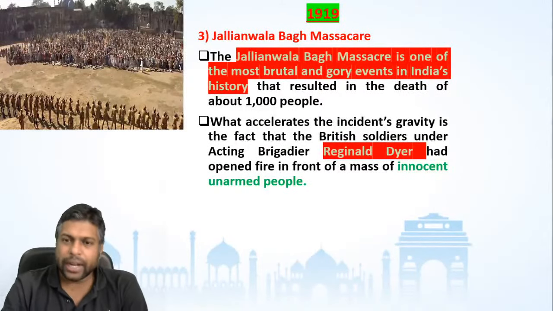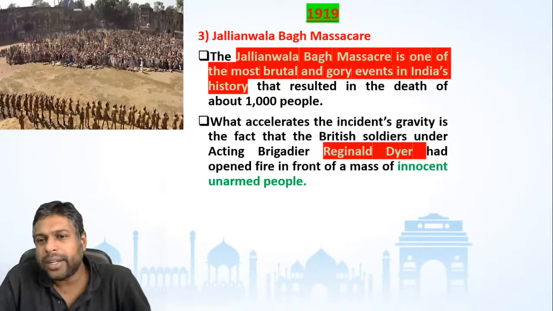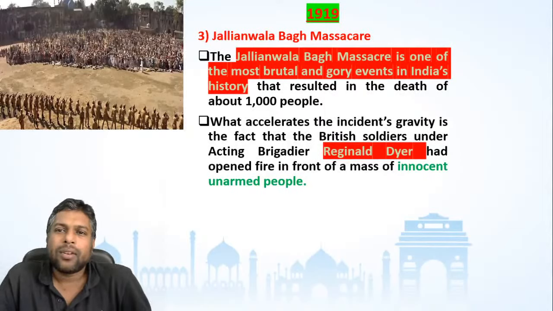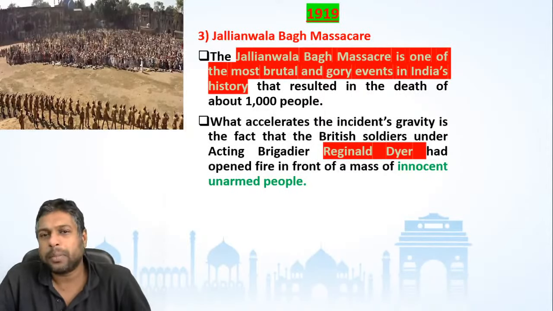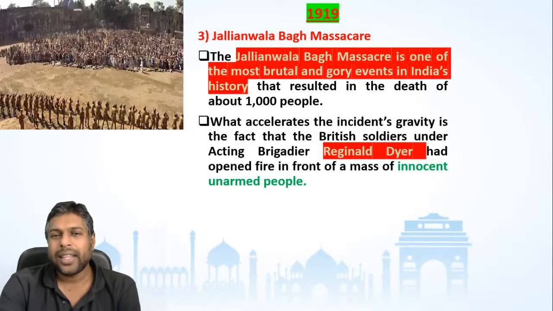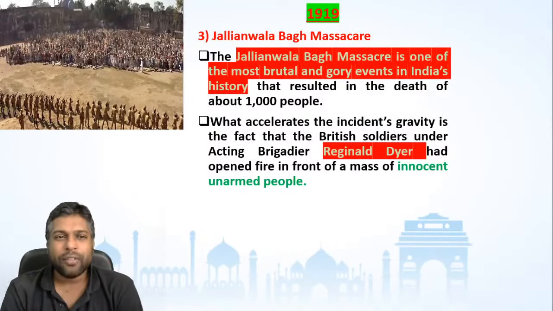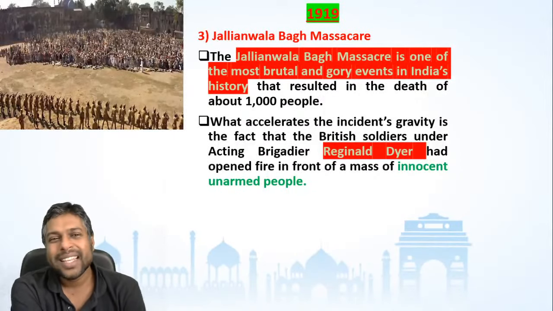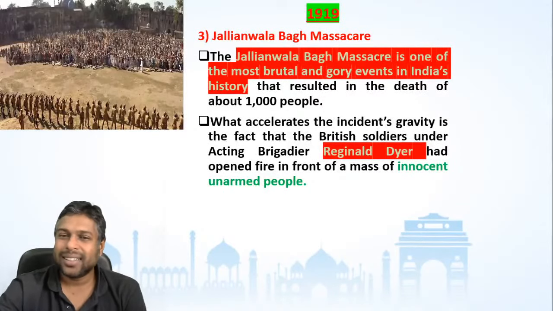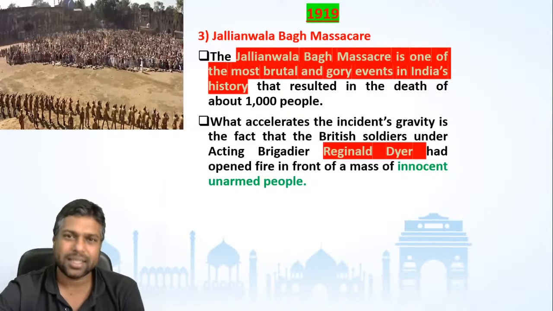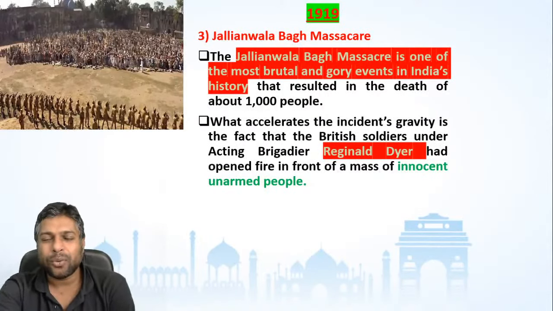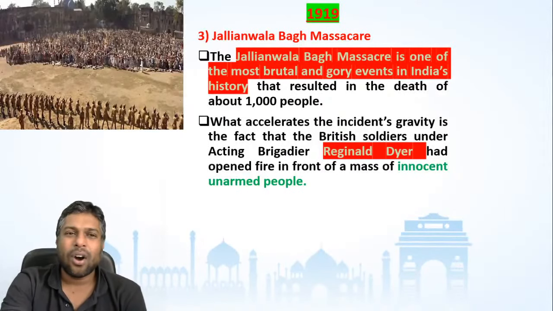Okay, all of you remember General Dyer, right? Brigadier Reginald Dyer had opened fire that resulted in the death of 1,000+ people, right? More than 1,000 people were simply shot dead in Jallianwala Bagh, which is, I think, one of the darkest of all these wild kinds of atrocities that the British Empire had rained down on the good, kind and innocent Indian people at that point of time. So, and this is one of those incidents which I don't think we will ever forget, the gross violation of human rights that the British, with all of their lectures of humanity and morality, had actually inflicted on innocent civilians in India, right?